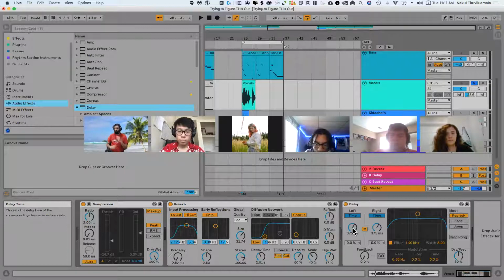Now, I want to bring something to attention here. If I remember correctly, one of the students asked about the repitching effects that you get by adjusting a delay. And I remember I chalked it up partially to the feedback, but that's not a complete story of what's happening. So let me demonstrate what happens. I'm going to turn up the feedback and I'm going to change this delay time.